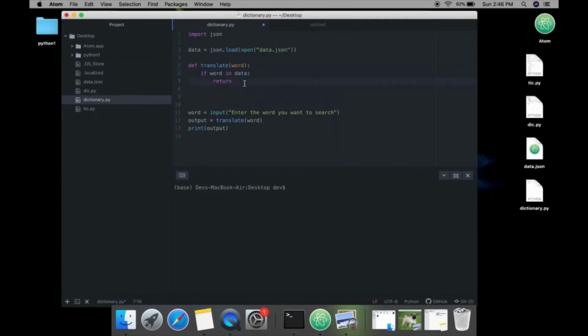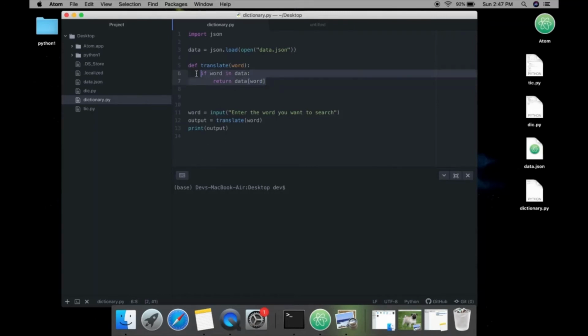So just return data of word, and that's it. This is the only main logic of this program. You just need to have the input from the user, check if that is in data, and just print the data of word.